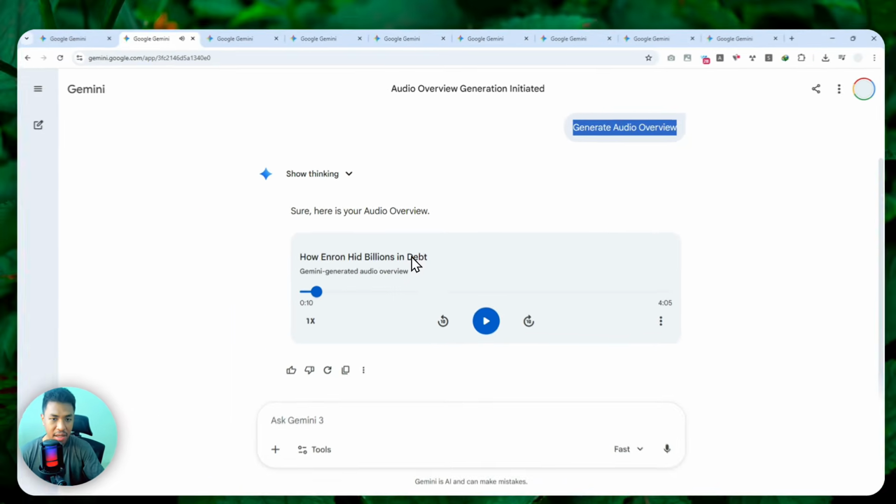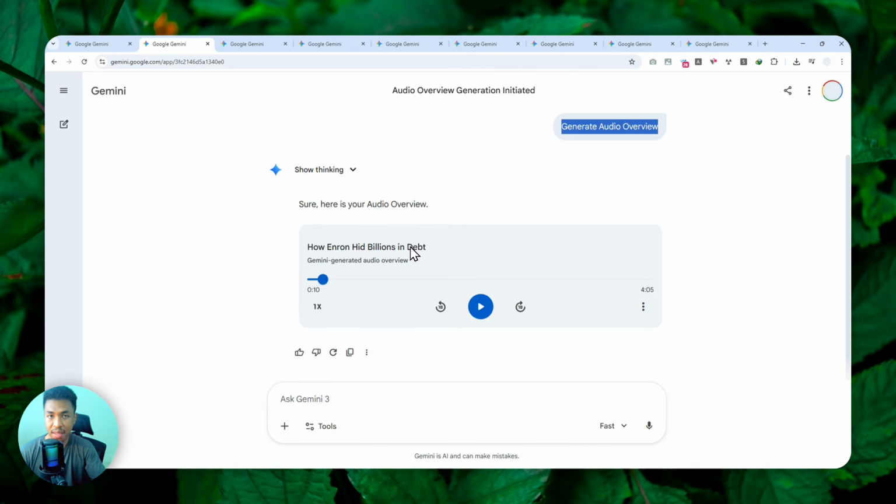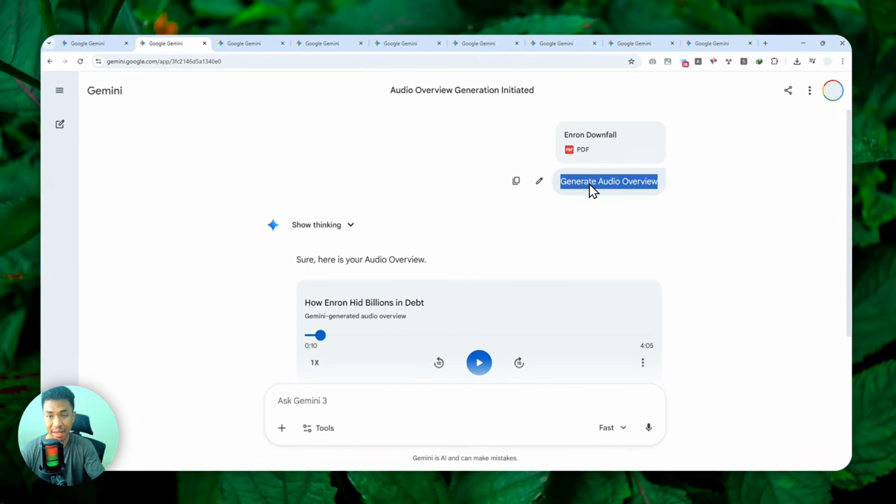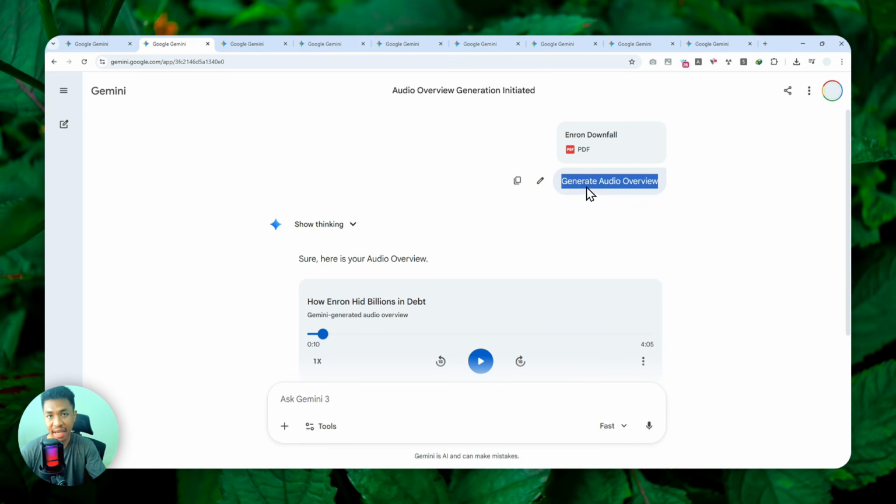Yeah, I would say that's quite useful if you want to consume some content without looking at the screen. This is a great way to know the summary of the document. So just send this query. And by the way, this is not only available for a PDF document, but also pretty much any document format.